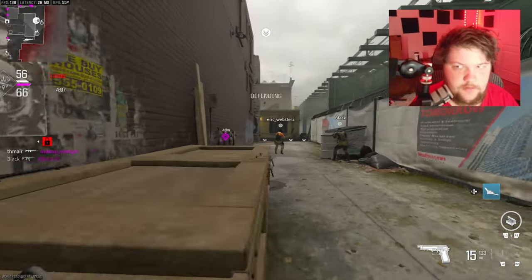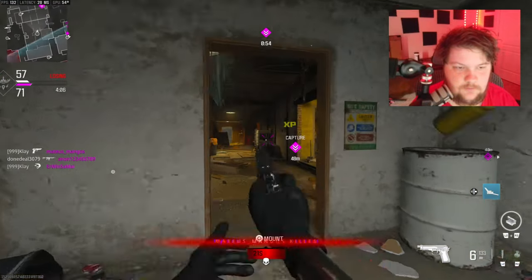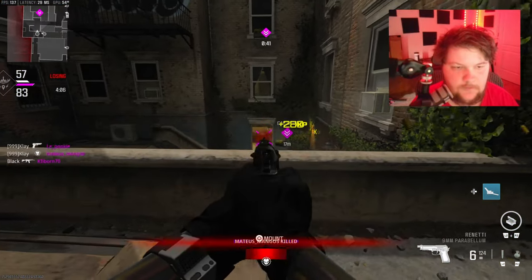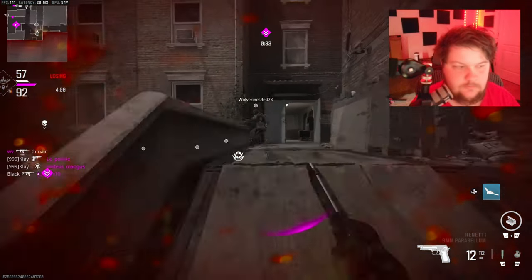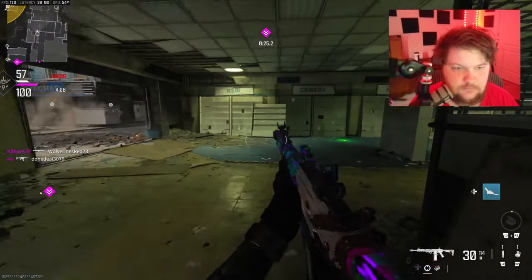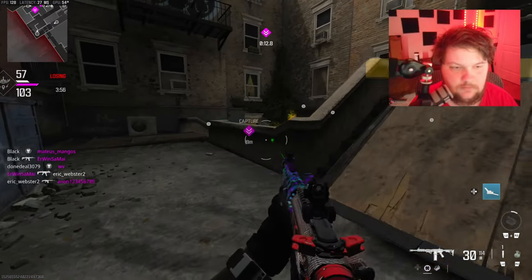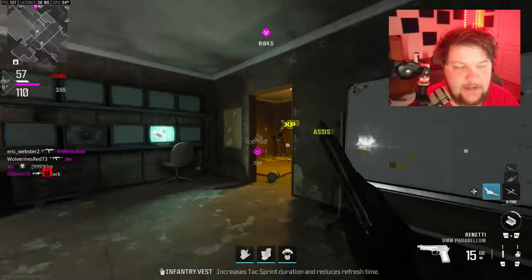Let's try to run over here. Nade all of them. Got one kill. There's a guy up in that window. I don't know what I'm on right now. Yeah, we're not challenging that. I think I missed that nade. There's no way I just died like that.